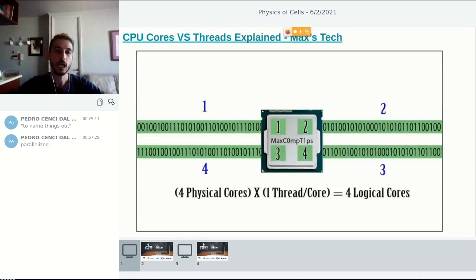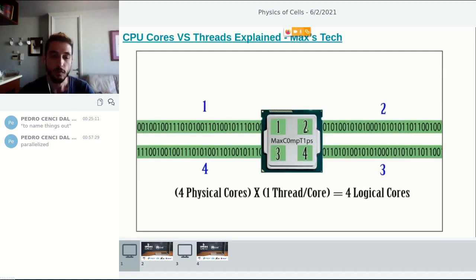So here is a very nice image from this YouTube video from MaxTech. What you're seeing here is one CPU, this square, that contains 4 physical cores, and it contains 1 thread per core. The best way to think about a thread is the full name of it: a thread of execution.